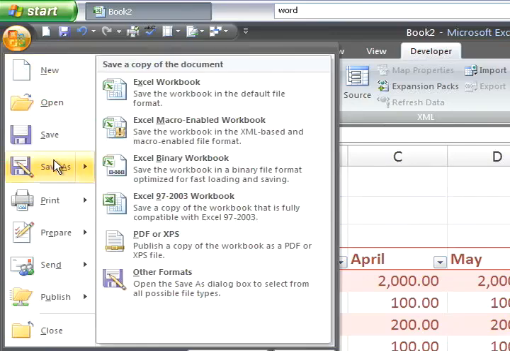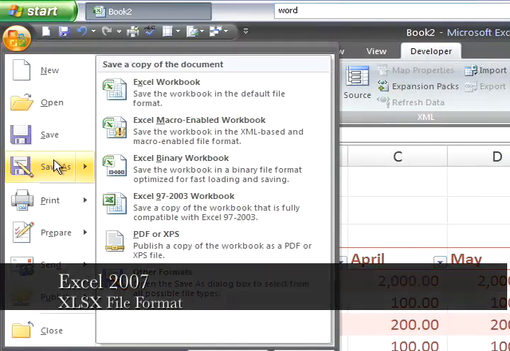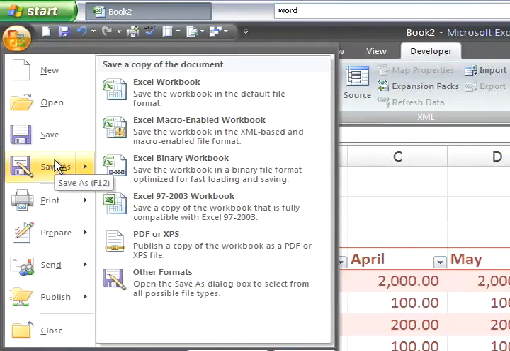A couple of items to note. First is that the file format for Excel has now changed. The default is now an XLSX file format rather than XLS. If you save a new Excel workbook from Excel 2007, by default it will be saved in the XLSX format.